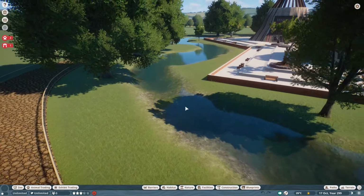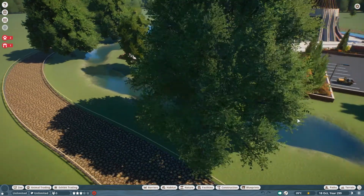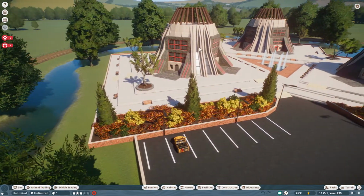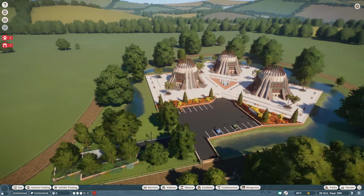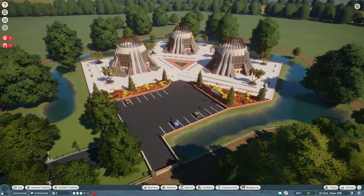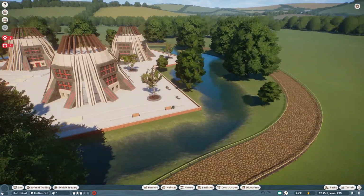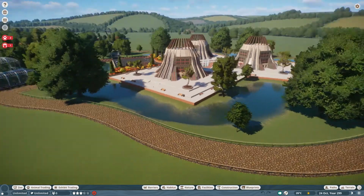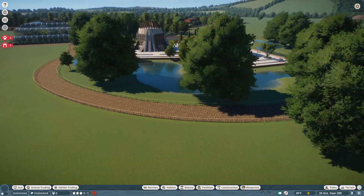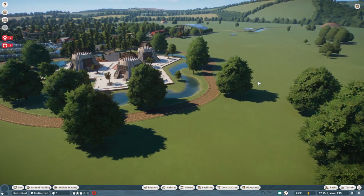It's not part of an actual river complex or anything. So I kind of feel like this would have been dug out at the same time as this was built, sort of as part of the complex. That's my thinking behind it, and that's what I'm sticking with. Yeah, I like it. I like it a lot. I think it looks really nice. I think it'll look better once there's more going on outside here as well.